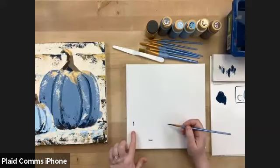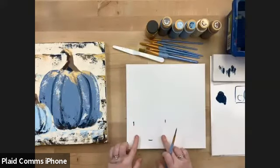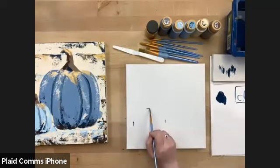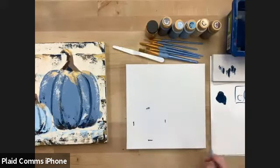And then I'm going to guesstimate. I want to make sure that these are spaced evenly, so I'm just going to take a peek and try to make sure that I have a square thing going on. I want it to be even. And then we're going to do the same thing on the top. So I have a little plus sign going here with the edges of where I want my pumpkin to be. And we're going to do the same thing for our larger pumpkin.